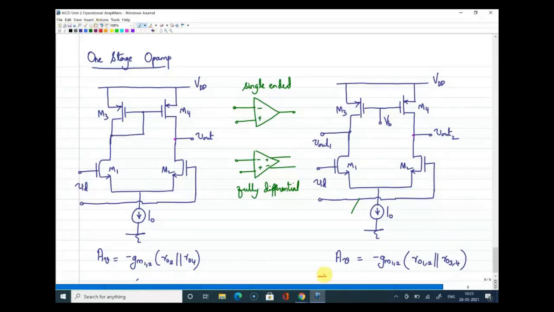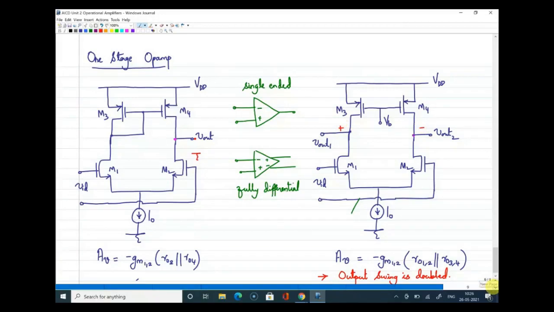Any response? No, sir. No difference. Yeah, but there is one difference, because your second circuit is fully differential. Your output swing will be doubled. That is the inherent advantage of a differential circuit. All right. What I told here is, in this case I'll be measuring output here with respect to ground, but here I'll be measuring from here and here. So inherently you will have a double output swing.